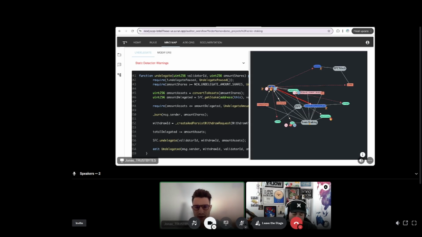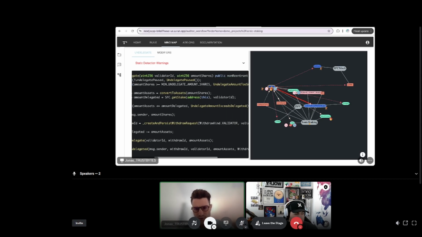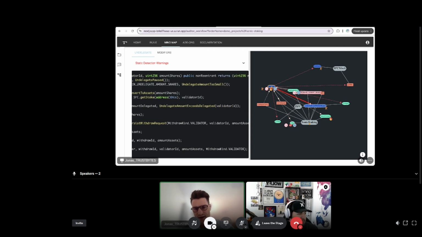So this is fine. And here you also see that this undelegate function is for the undelegation process from a certain validator, so the validator ID must be given. All right, so far so good. So this seems to be secure.